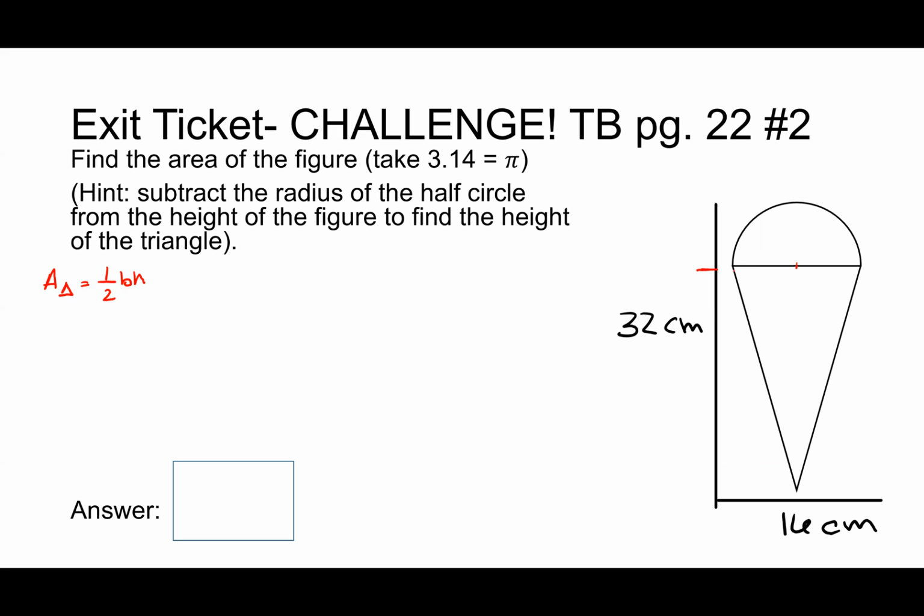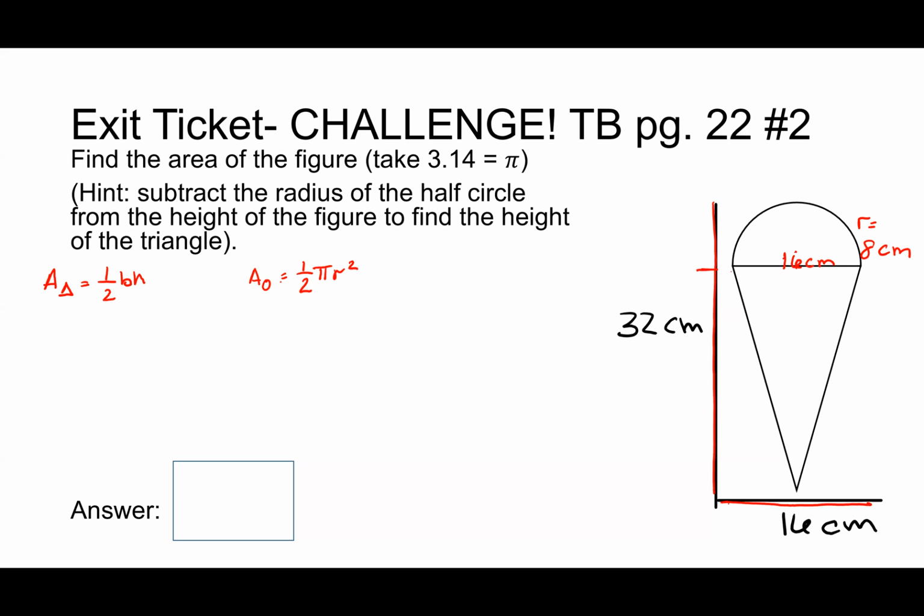These two lines right here, that's the height, but this 16 centimeters, that's the diameter right here. But it doesn't look like it because the shape doesn't reach the edges of the line. So the diameter is 16 centimeters. So what's the radius, guys? 8 centimeters. Okay. So you're going to find two things. You're going to find the area of the triangle and the area of the circle, and you're going to add them together.